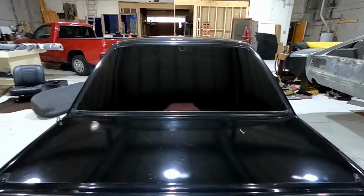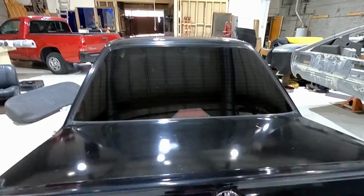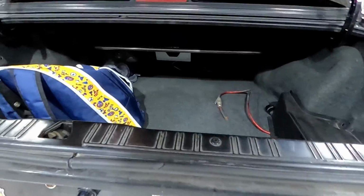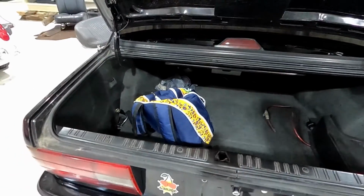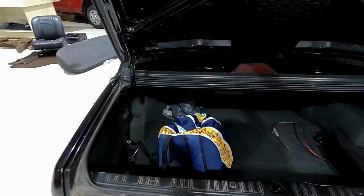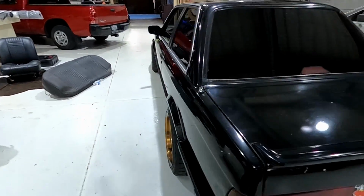Wow! Yep, it's black. So on the side, you know, it's a trunk. It's pretty big. For a little car, it's got a pretty big trunk. And I got a little bit of my junk in the trunk. Oh my God, that was so funny!